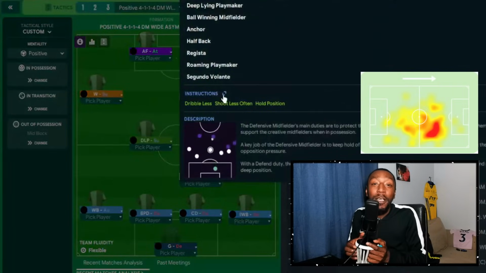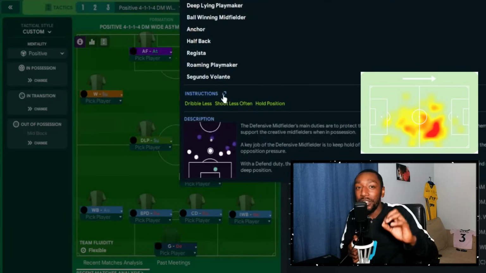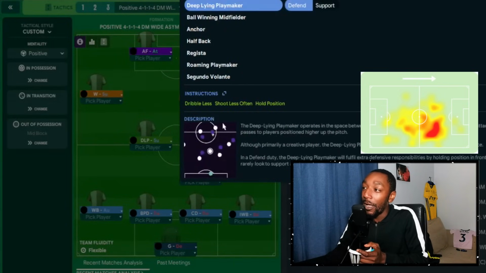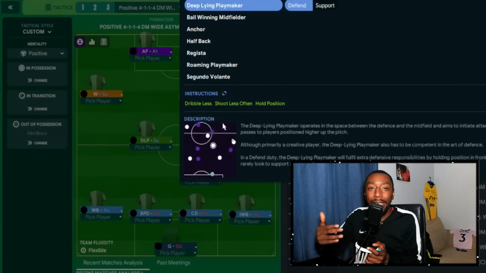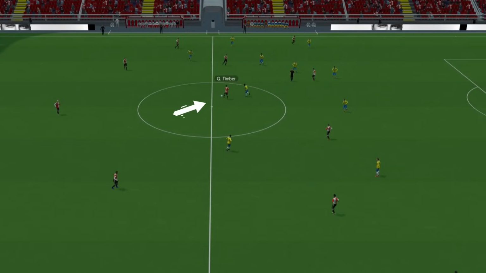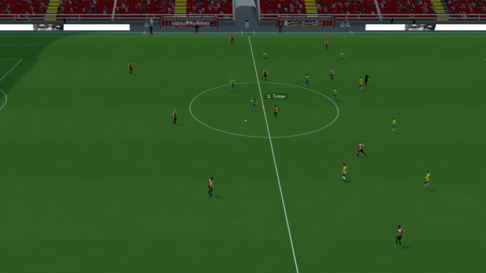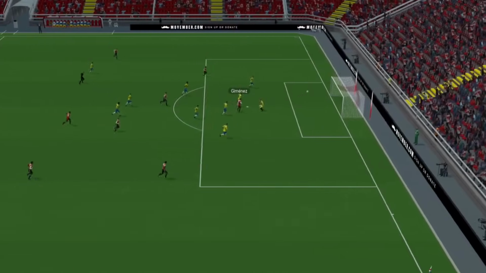Now for Max Wifi, I have played around with a few roles here. Deep line playmaker, I did mention he is the tempo setter. Now using a deep line playmaker, I felt on positive he was too keen on playing that key pass, that expansive pass, when really I just want him to be setting the tempo. Regista for me was almost similar, but he did roam from his position, which we did not really want. So in the end, I just went for a defensive midfielder on support.